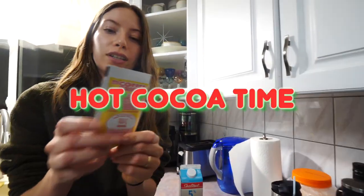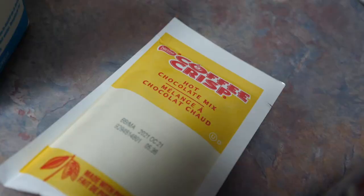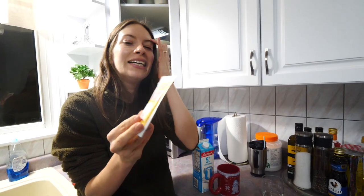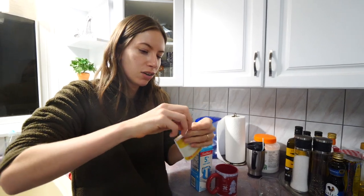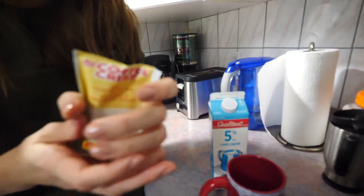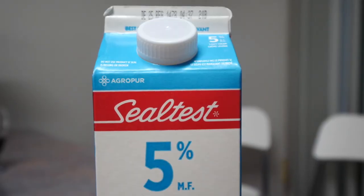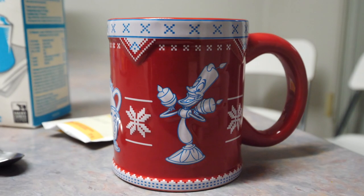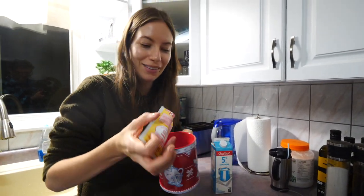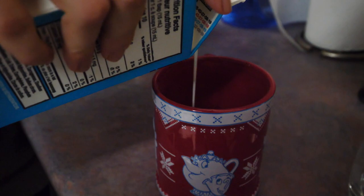So we are going to prepare some hot chocolate. I'm doing Coffee Crisp because this is the only flavor that's left over, but the best one is After Eight, because then you get minty hot chocolate. And also there's a trick to this, guys. You can't just add water. You have to use a bit of cream. That's how you get it all frothy and extra rich. I don't drink this year round, by the way. This is just a festive holiday thing. Okay. You drink it more than you realize. Don't judge so harshly. A little bit of cream.